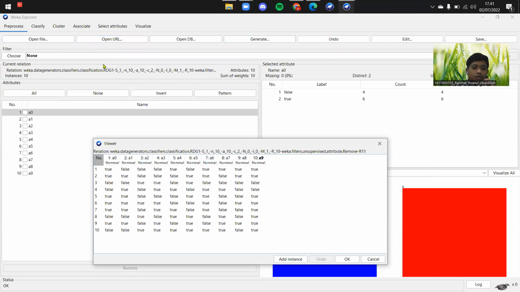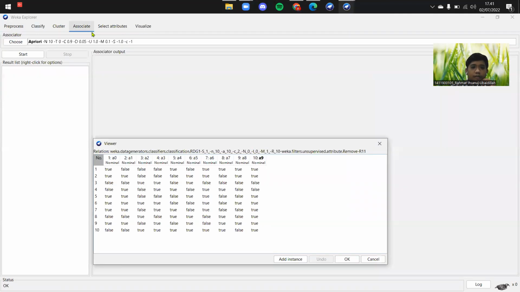Next, we will do associations with the settings explained before in the assignment. We click Associate.